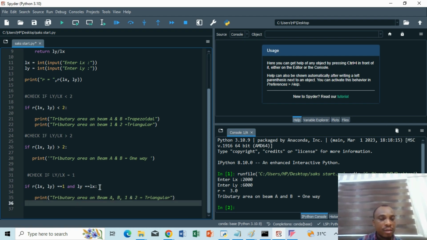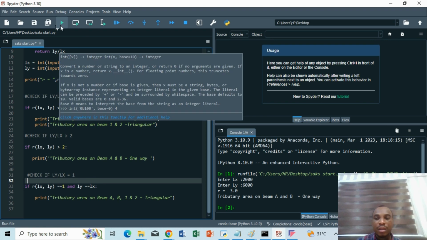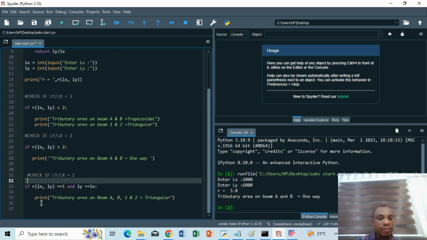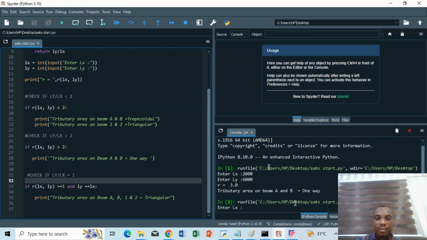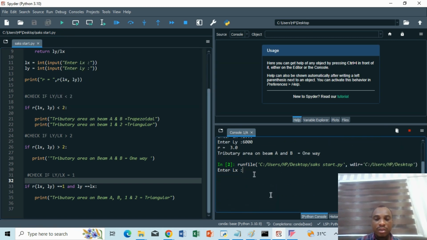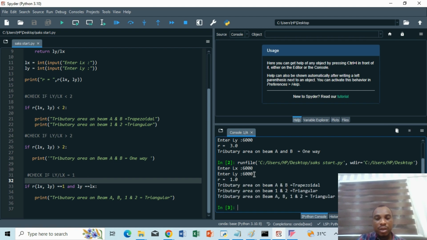Right. So let's try and implement this condition also. Let us run the code now and try and input values that will give us this condition. So we come here. So let's use say 6,000 mm, and then the long span is also 6,000 mm. That will give us a ratio of 1.